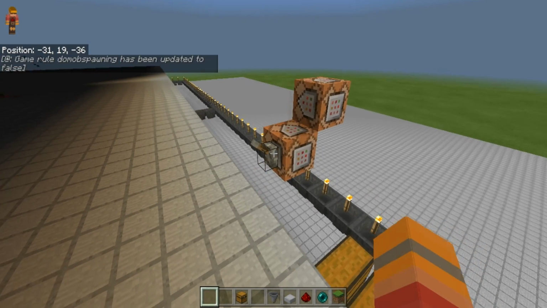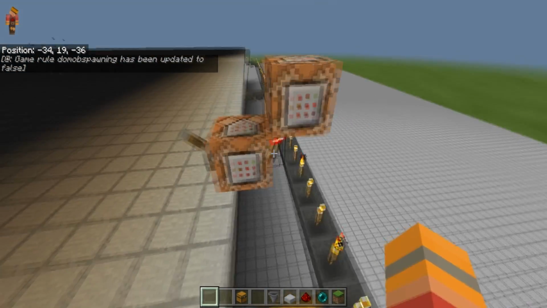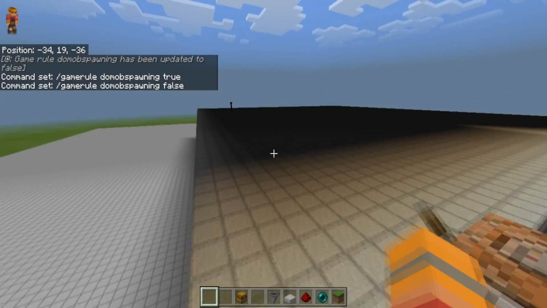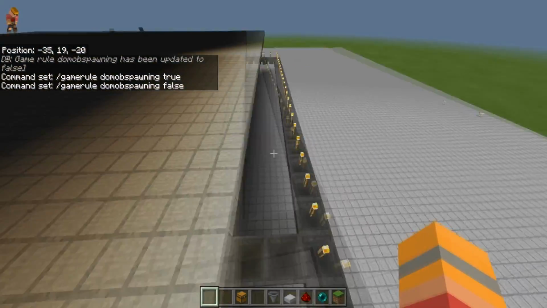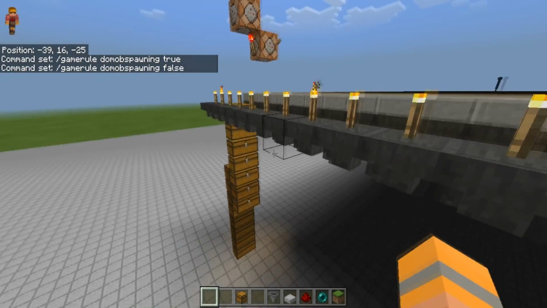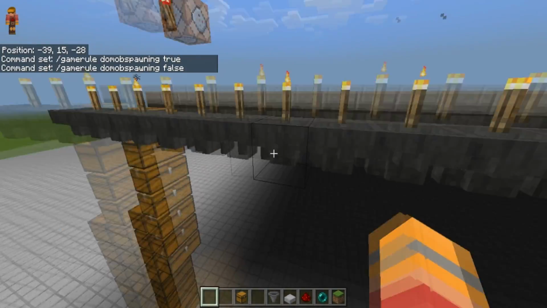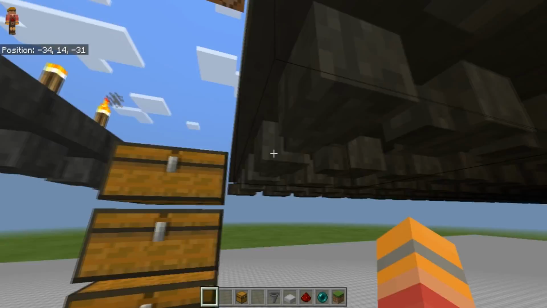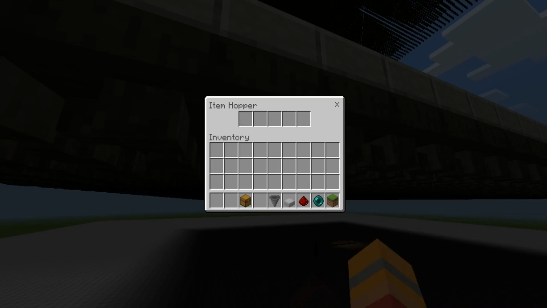Okay, so I added this little tiny machine right here, with command blocks, that enables the mob spawning and then disables it. So now there are no mobs spawning, and as you can see, we're just running it for a few minutes. All of these hoppers are even backing up at this point. And if we check these ones, they are also backing up as well.